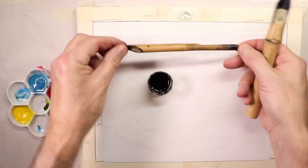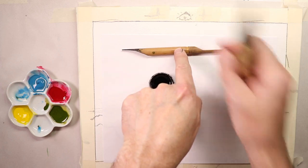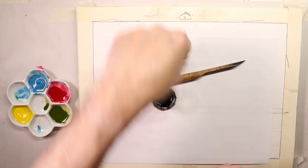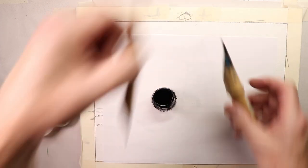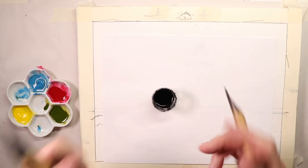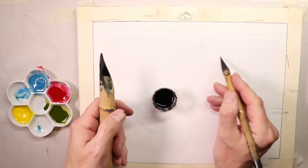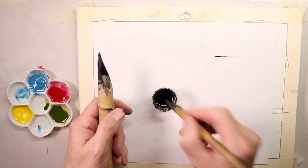This one here has a little bit more points to it. You can kind of see that. So this one has a sharper point on there, and this is more of a larger one. The thing with India ink and doing ink and washes is you want to have a variation of thick and thin lines. So you might want to have a few lines like this.